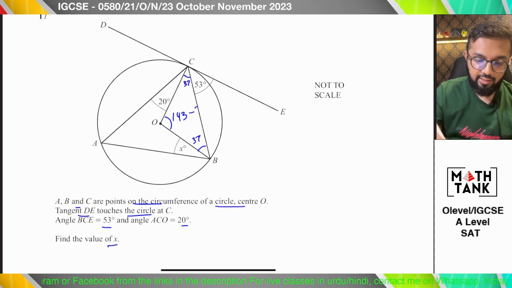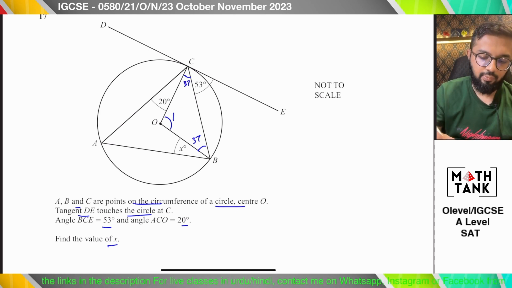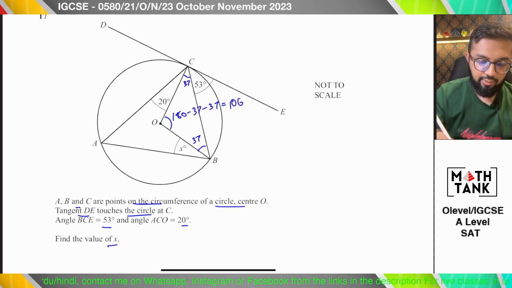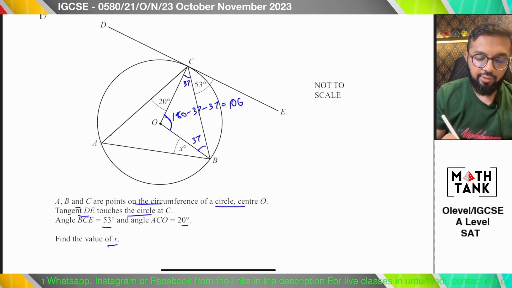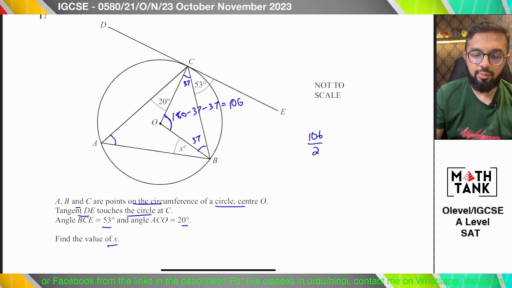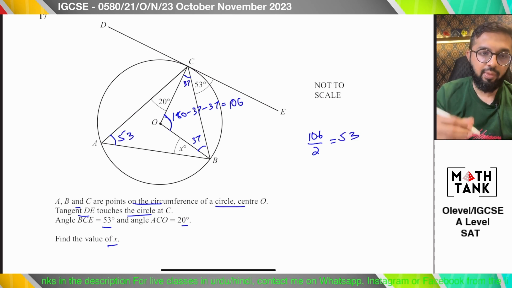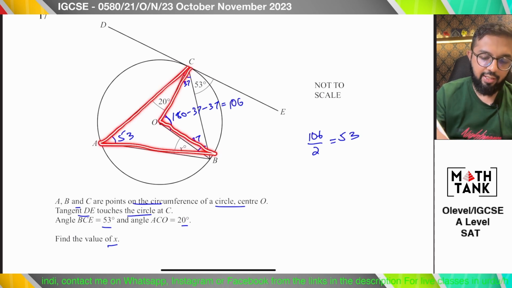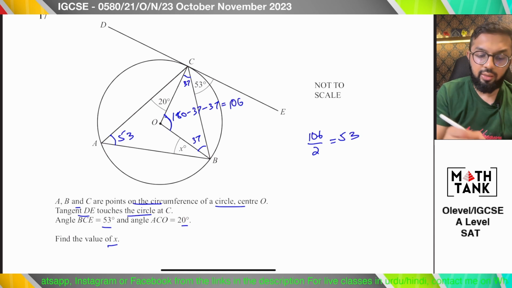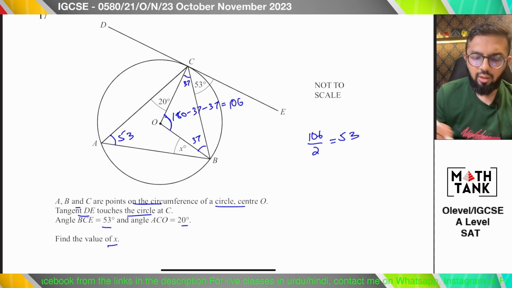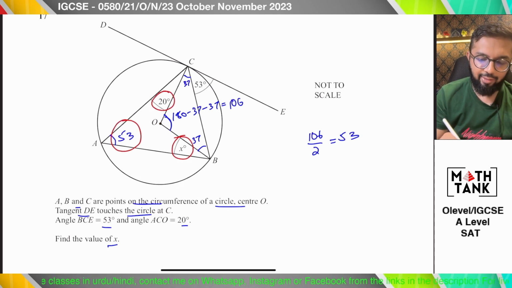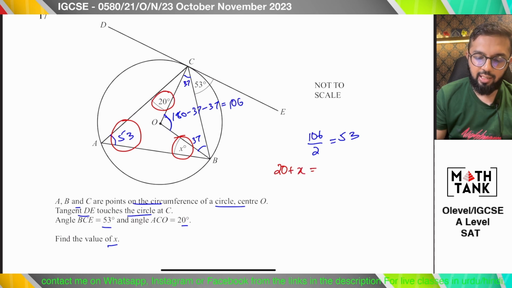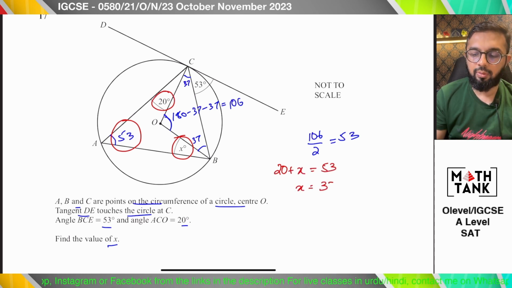Okay, not 143 minus another 37. It was basically 180 minus 37 minus 37. That should give me 106. Now this angle is always double this angle. So 106 divided by 2 should give me 53. Now one of the circle properties tells you that when you have something like this that is joined with the center and all other points at the circumference, it's not a cyclic quadrilateral right now because the fourth point should also have been on the circumference. But in this case, this and this angle add up to this. So 20 plus x should add up to 53. x should therefore equal 33.